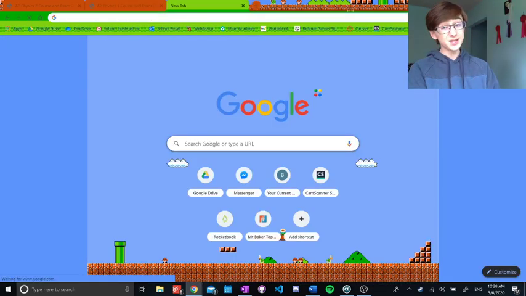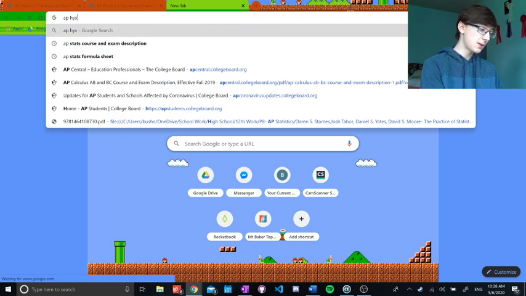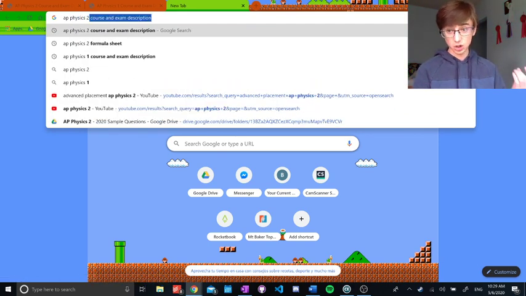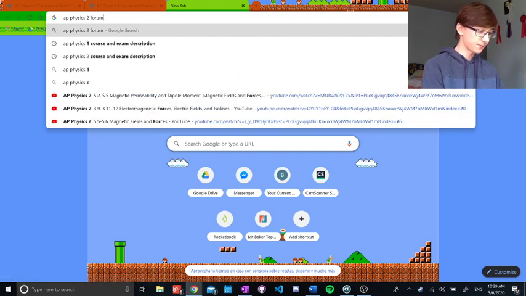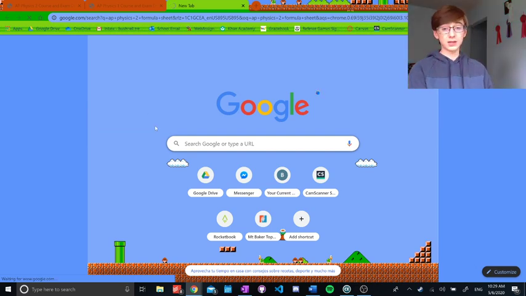The other thing I think you should pull up is the formula sheet for AP Physics. So I would search for AP Physics, again, whether you're in 1 or 2, I'm going to say AP Physics 2 this time, formula sheet. And again, it's going to be the first thing that comes up. My internet's being slow, but once it finally loads, it will be the first link that pops up in that Google search. You'll click that link, and it'll take you to the formula sheet for AP Physics.